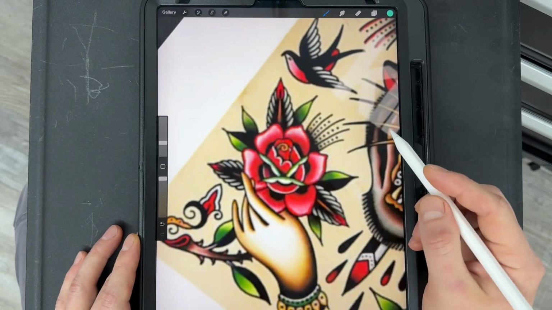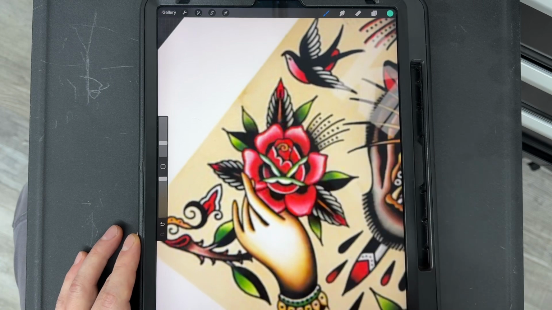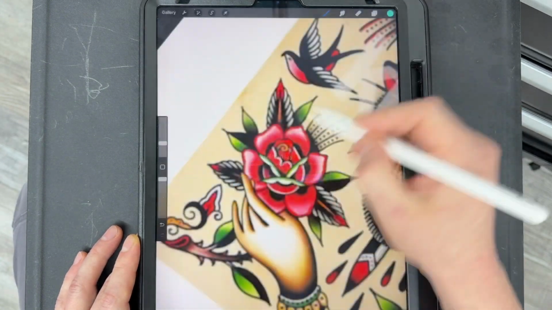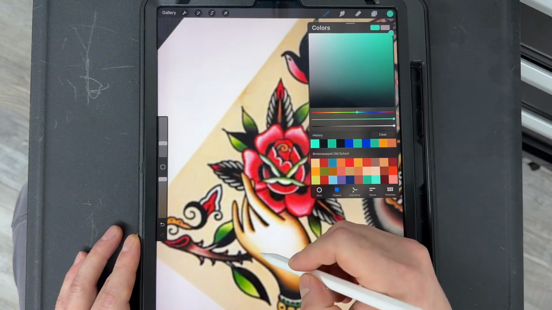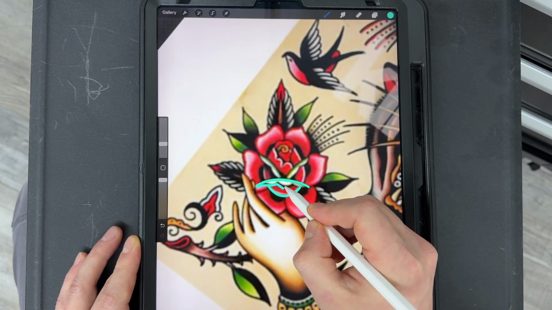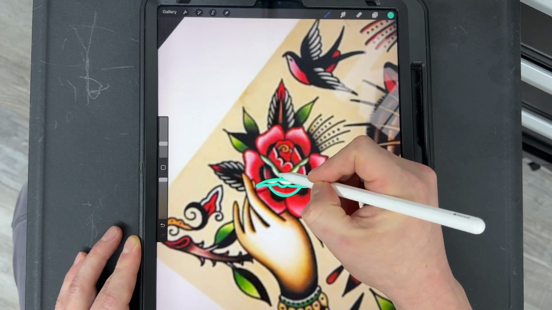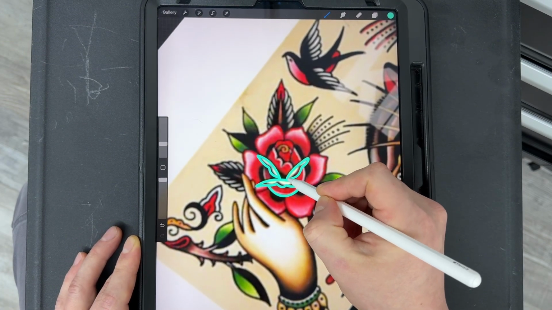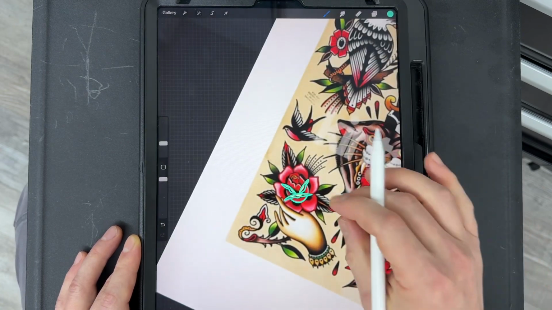Take a look at this rose. This is one of those classic frowny face roses where we've got this little bottom line here, the classic little frowny shape, and then the classic frowny eyes. That's why I call that one the frowny one.